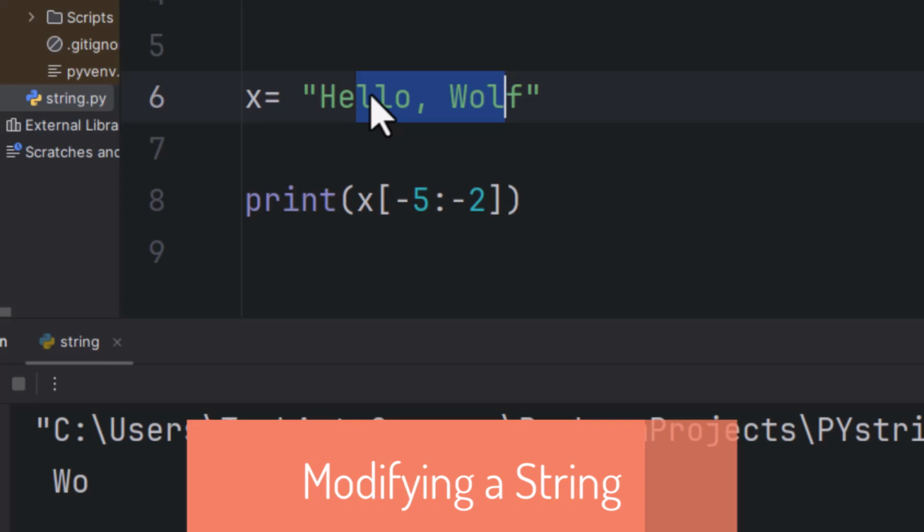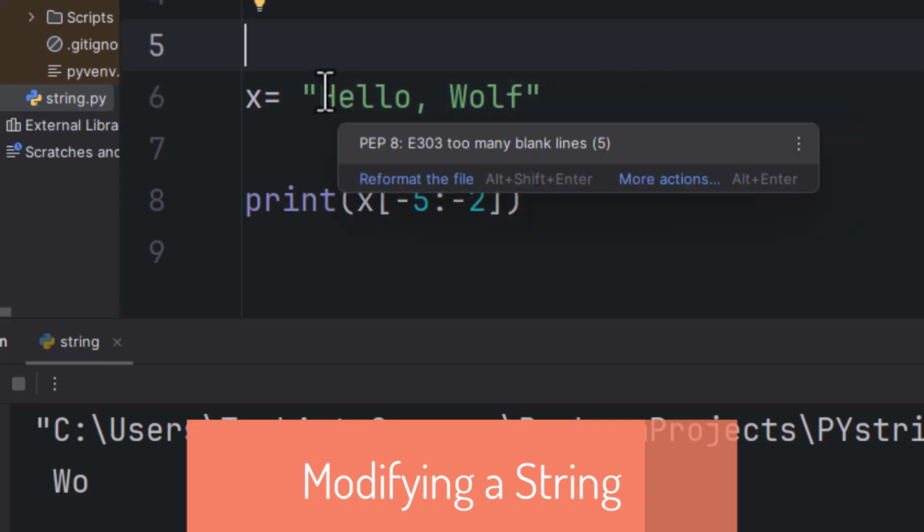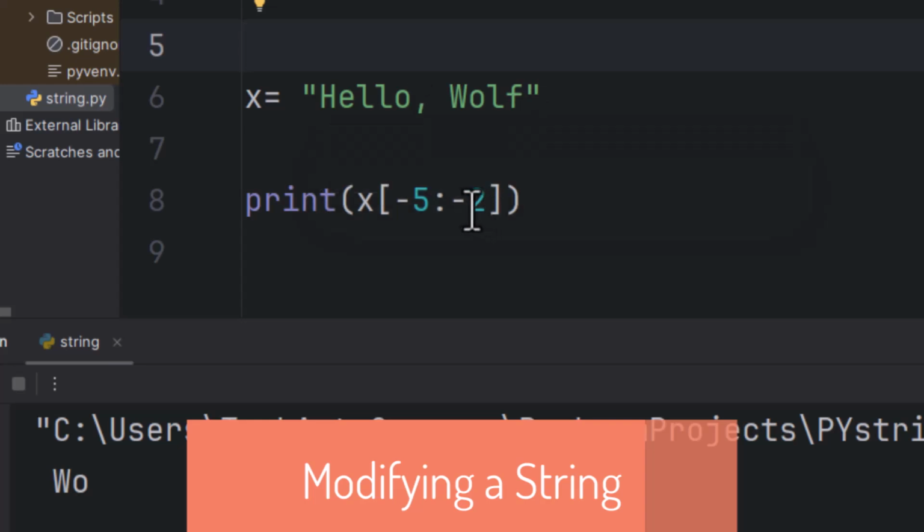Okay, actually the number is 5, right? 0, 1, 2, 3, 4, 5. This is negative, so it starts from here, and then this is also 1, 2, so it will just have this. All this will be chopped, and this will be chopped. We will have this. That's why we have this. So that is it. That's all about slicing a string.